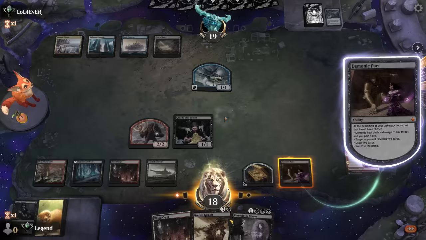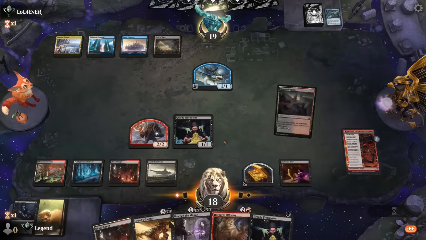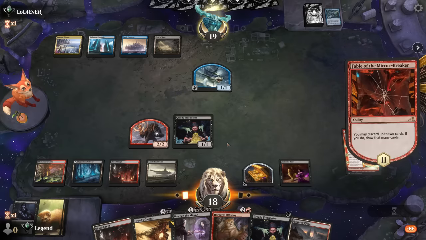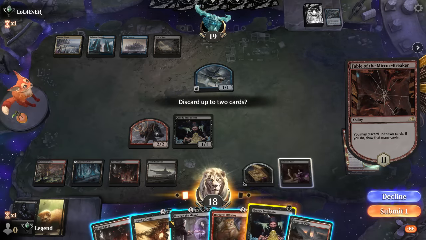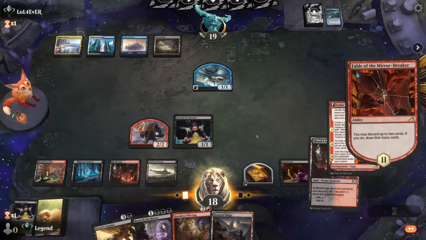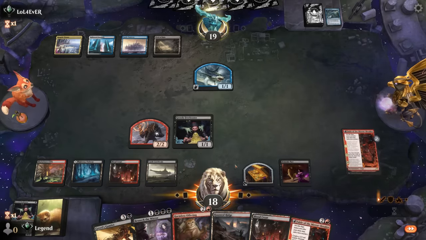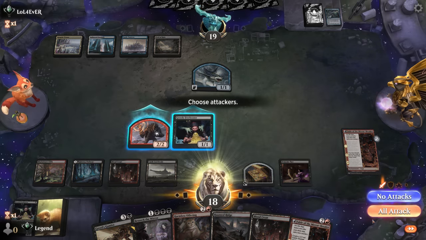Okay, we'll draw two. Don't think dealing four to the shark was quite worth it. And then discard Freebooter and maybe a land. And then the goal is to resolve Harmless Offering. But we also have Besiege as backup, so we can start by attacking.